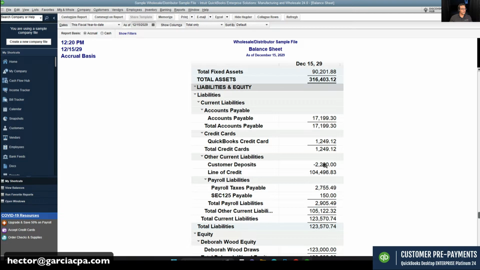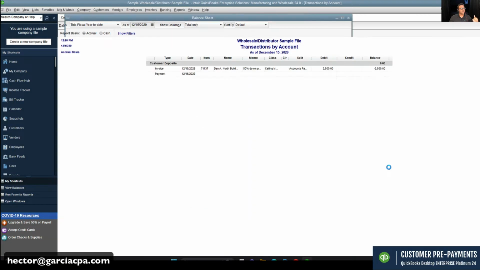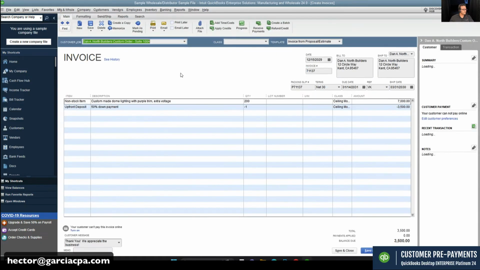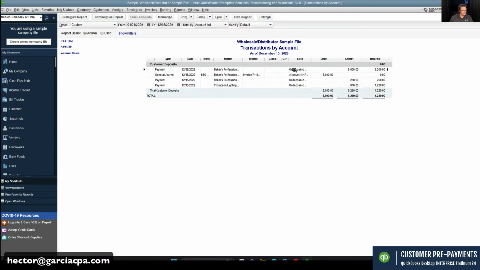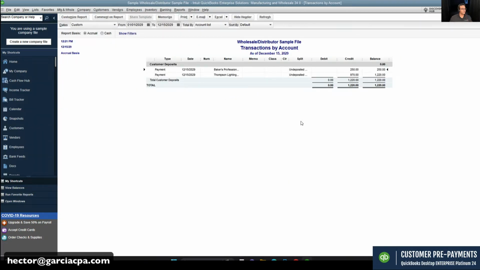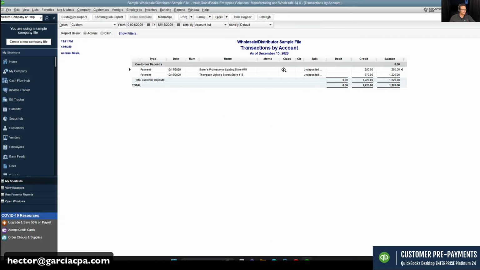It says customer deposits. And there are other transactions in here that I've done in the past, which I think it might be useful to just delete. These are things that we were playing with, not related to the transactions that we just did, but I'll get rid of them so you contextually only see what we just did. So we had a prepayment from before that, again, it's in our balance sheet.